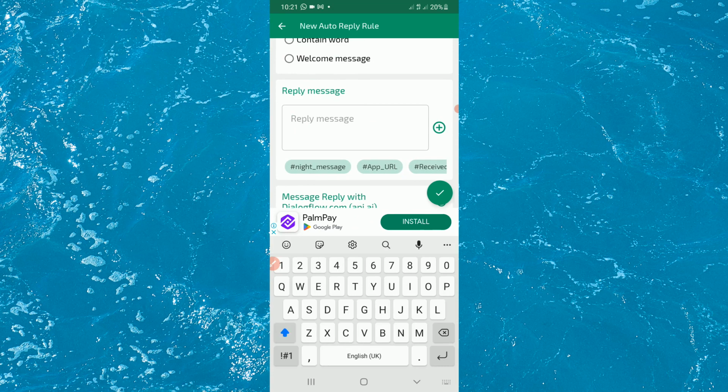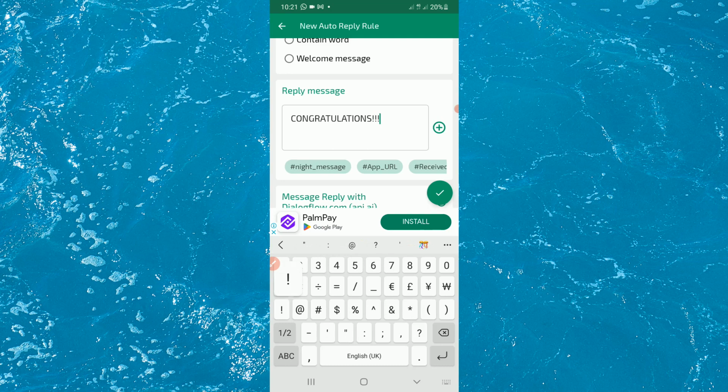This is just my personal customization. You know what you're selling, you know what the communication process should be like, so you just draft them out before coming to this. But this is my business area, so I'm just using what I know I can tell them. I can just make it like this: congratulations.